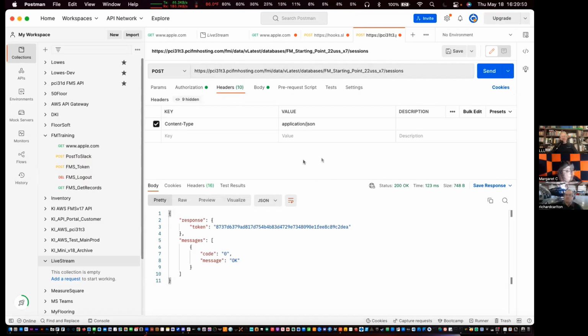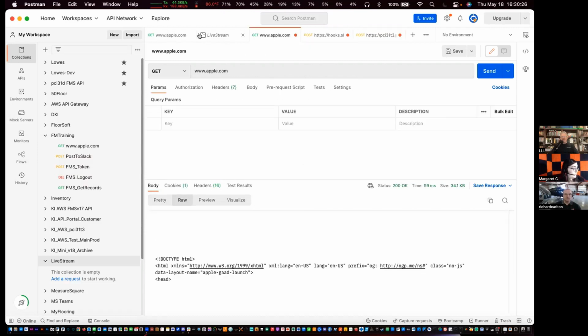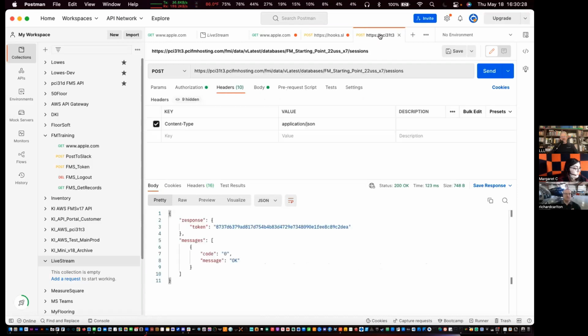Good catch though. So one thing I guess I can point out here, some more things that are happening in Postman that you may or may not understand. Up here at the top, we have a series of tabs. These are kind of like browser tabs. If you click between them, these are the different ones we've been creating and dealing with today. The little orange or red dot that you see trailing it means they've not been saved yet. So if you save them, you get to pick which collection you want to save them into. Right now I haven't saved them, so that's the reason for the dots.